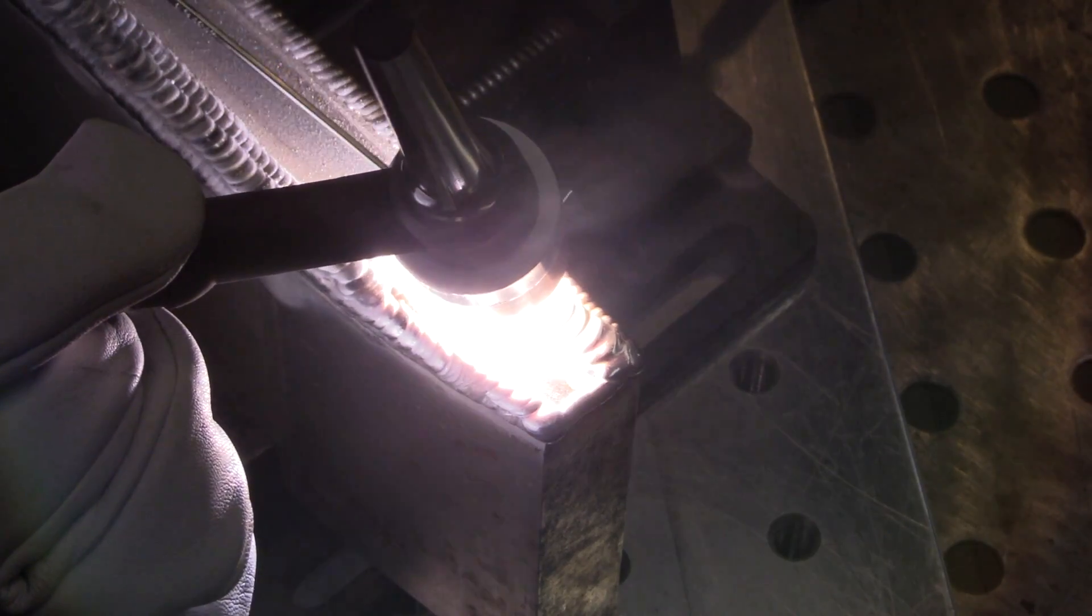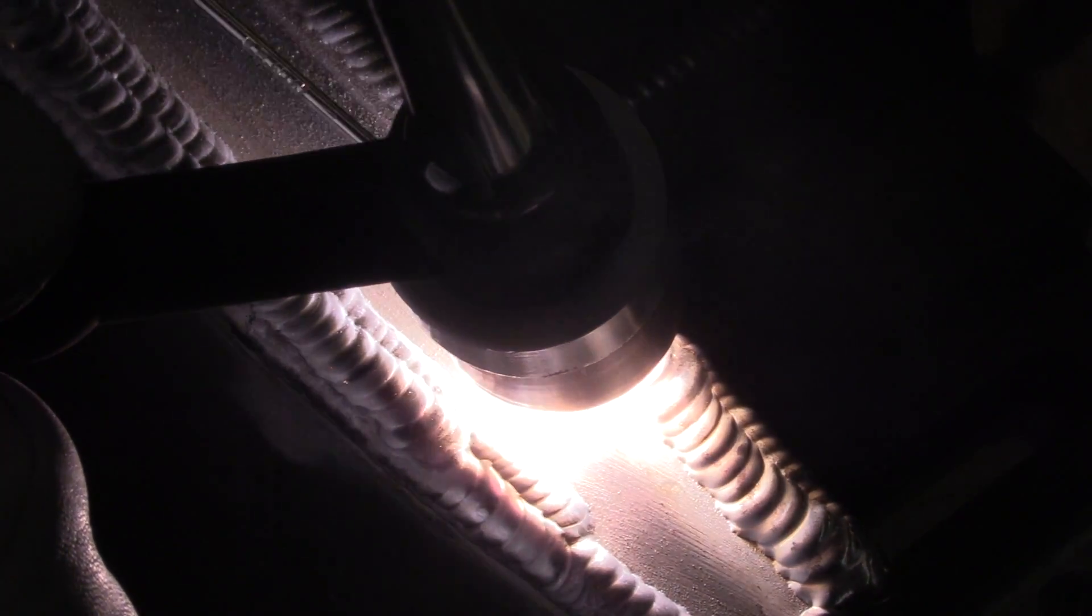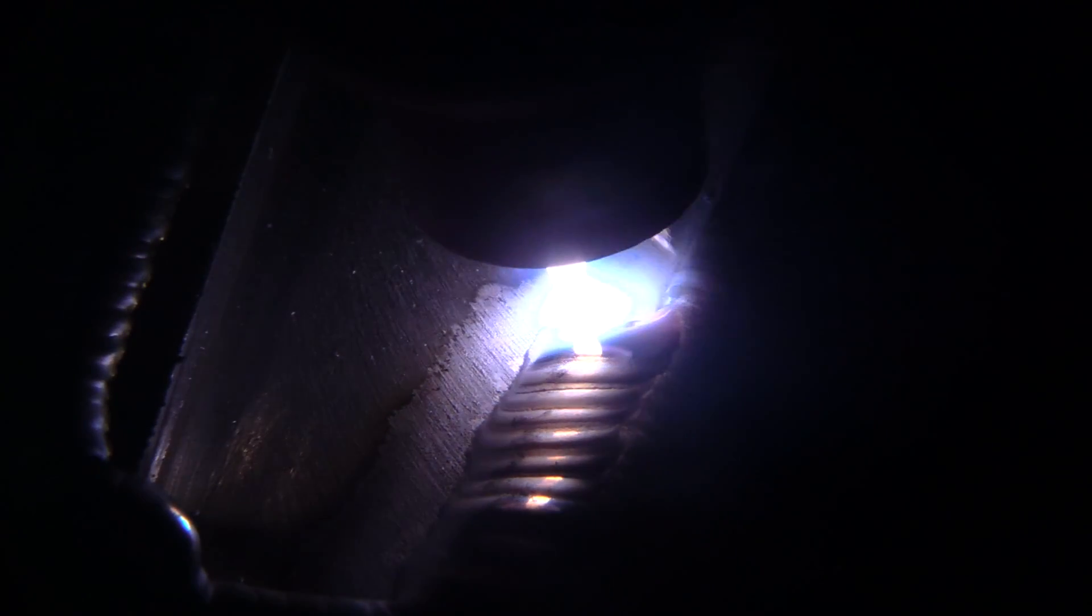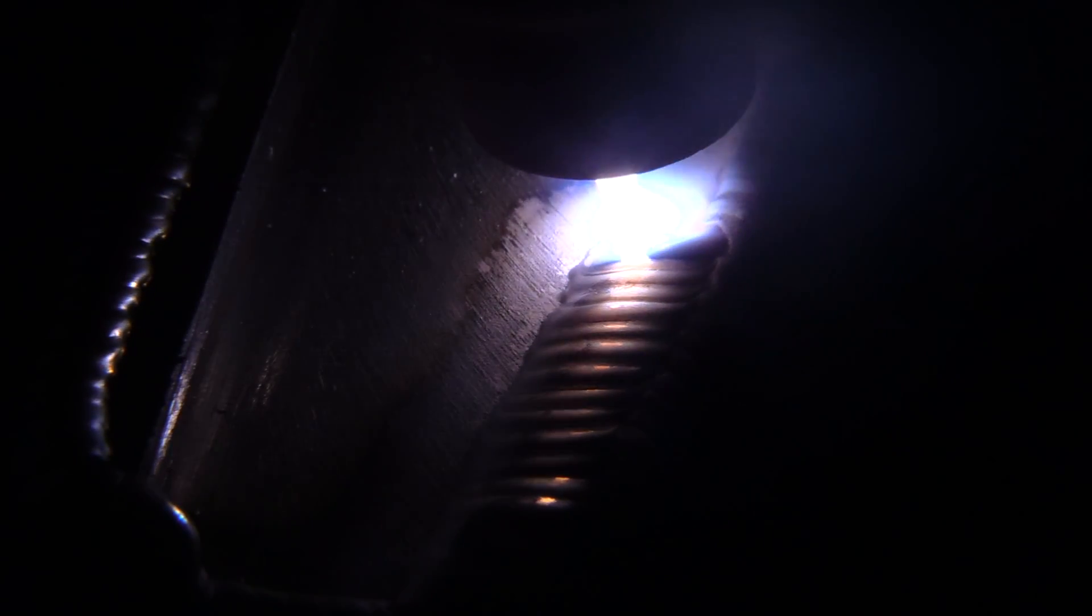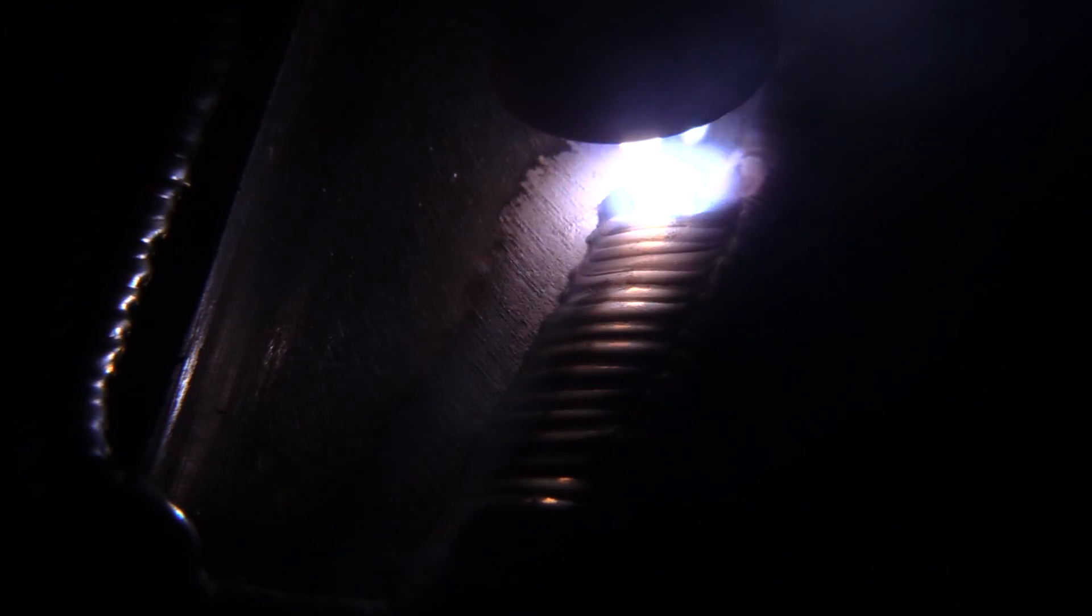All right, check it out again here. This is the arc dancing with that cleaning action, cooking away the crud, the cutting fluids or whatever were sort of soaked in here. You can see that arc cleaning action doing its thing. And again, I let it do its thing. I always do this on castings or dirty aluminum. I let it do its thing before I just puddle right away. I find that helps on getting less porosity. Now I'm attempting to stack each bead exactly halfway over the previous bead or maybe even a little bit overlap so that I don't have any low valleys or anything that won't machine off. That's my goal anyway. I'm probably not going to be perfect at that, but we'll see when it's done.